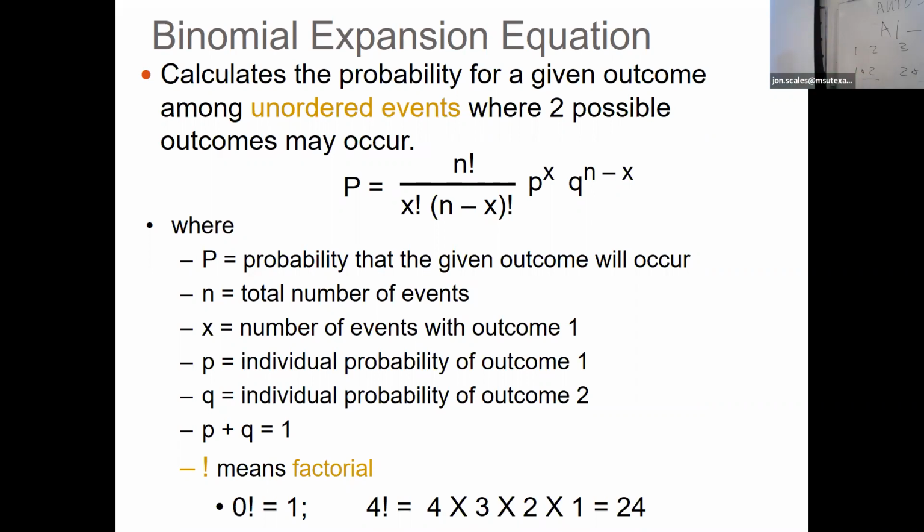1 factorial is also 1. 2 factorial will be 1 times 2, so it's 2. 3 factorial is 1 times 2 times 3. 4 factorial is 1 times 2 times 3 times 4. 24, and so on and so forth, right? So what's 8 factorial? Don't give me the number. Tell me what it is. You don't always have to do the actual factorial because you're always going to be able to cancel something. You'll see in a minute. But it's 1 times 2 times 3 times 4 times 5 times 6 times 7 times 8. And if you know that, you can cancel stuff and you don't have to do the calculation. You'll see.